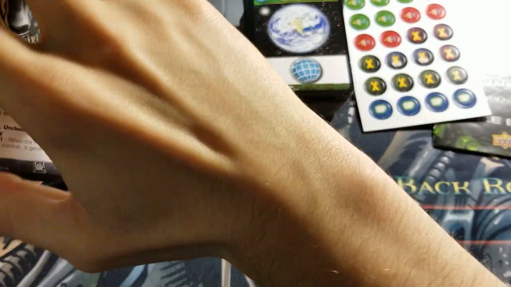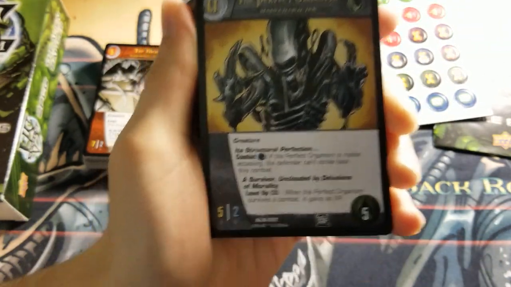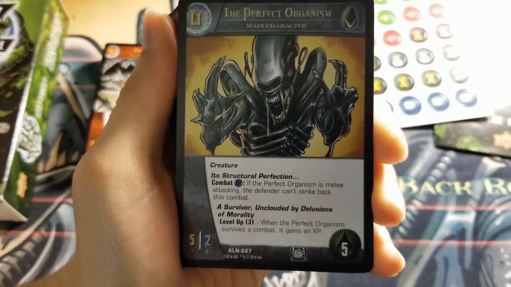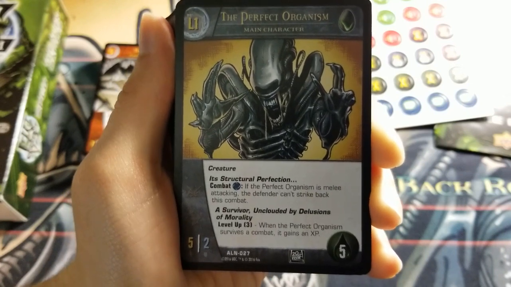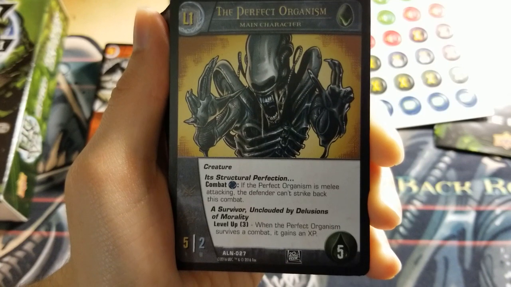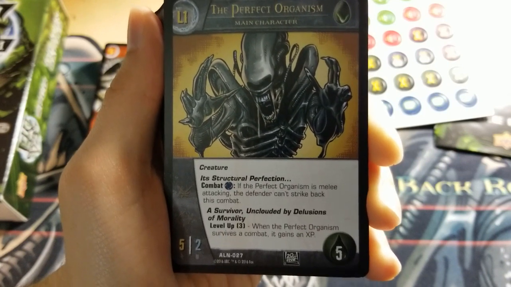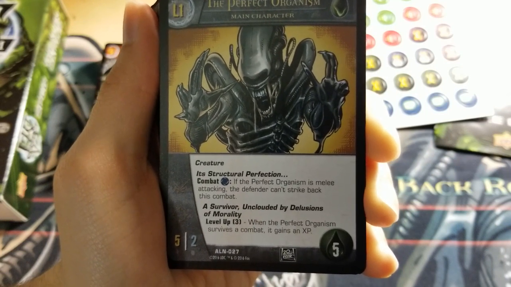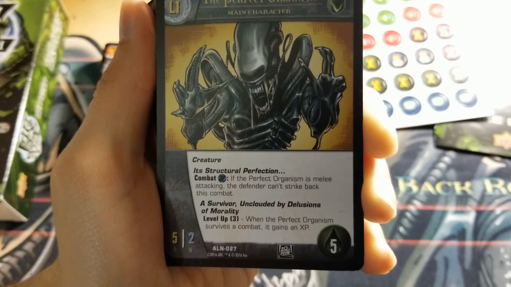All right, let's do it. All right, we got the man from the mat here. We got Perfect Organism. So this would be technically the alien from the first movie. He's a 5/2, 5 health. He's got Creature, which is the keyword that says they can't hold equipment. And then he has Structural Perfection, Combat Space. If the Perfect Organism is melee attacking, the defender can't strike back this combat. And then he has Survivor, Unclouded by Delusions of Morality. Level up 3, when Perfect Organism survives a combat, it gains an XP.